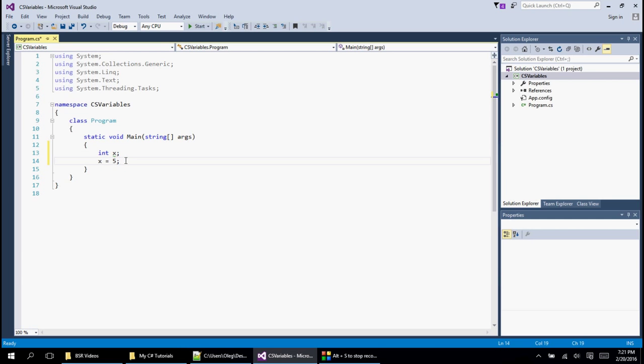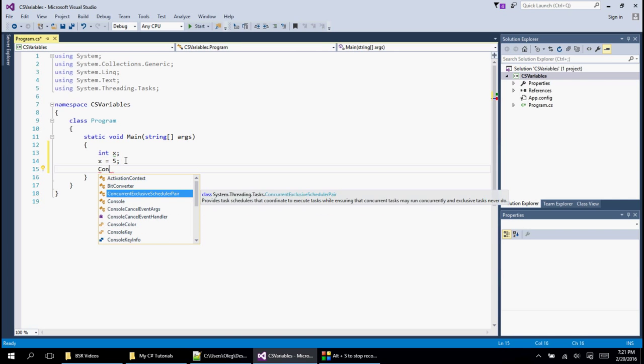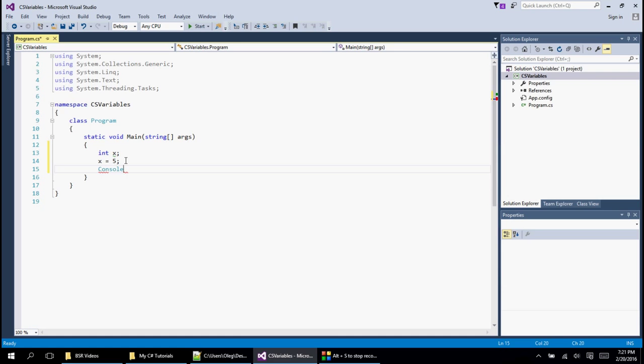What we can do is, you remember from the previous lesson when we typed something to our console, we can do the same thing. We say Console, and the way I do this is with IntelliSense, which is a really great Visual Studio feature. When you start typing, all these options come up, right?